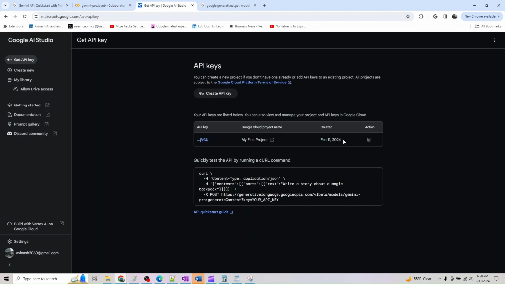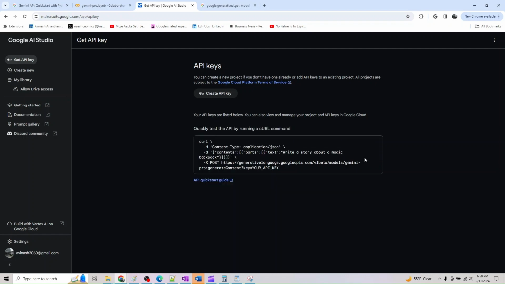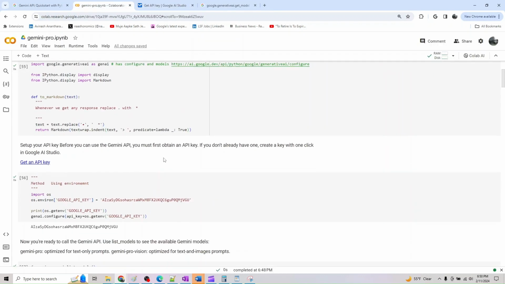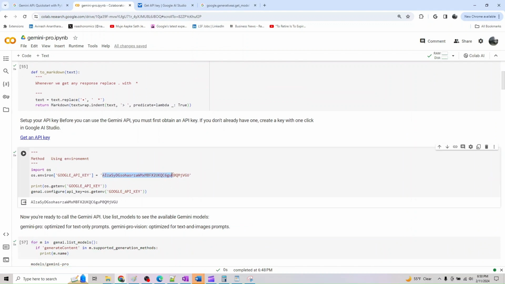And as soon as you are done with it, if you don't like somebody accessing your key, just make sure to remove it. Like I've done, and here all you have to do is replace this with API key. That's what I will do here. Enter your API key. So what I will do is I will provide you the GitHub link to this repo. Just make sure that you update your API key in here and try it out. So this would work for you.